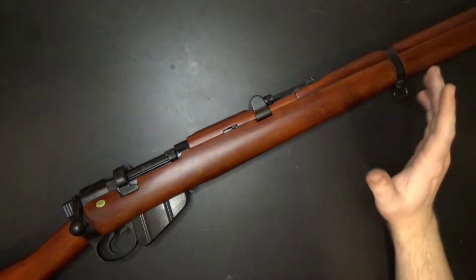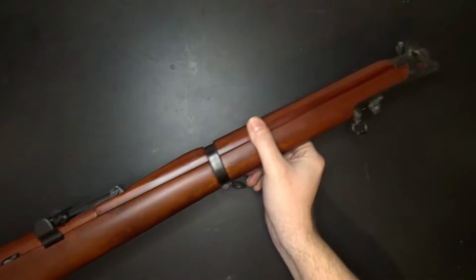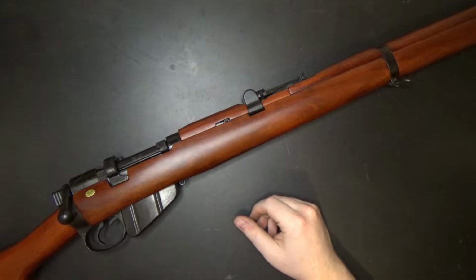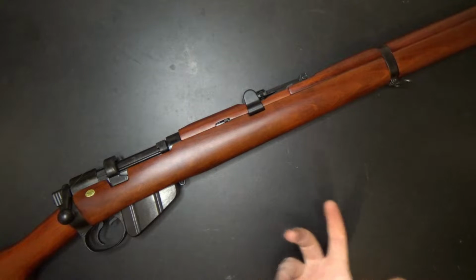So here I am. The downside to this gun is, with it being so freakishly long, I'm going to have to do my best to keep it in shot on the camera for you, but that's just due to how big this setup is and how long the rifle is. So first of all, let's get straight into it.